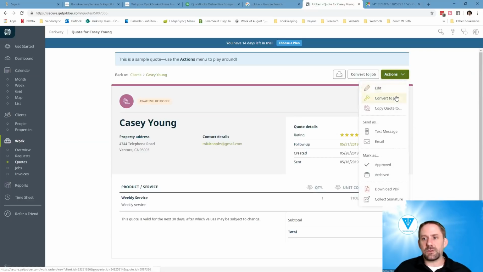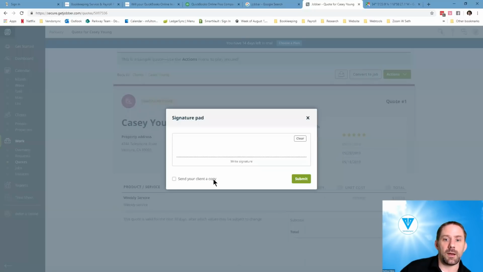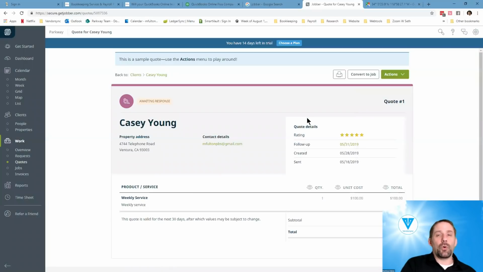And then you can very easily go through, convert it to a job if it's been accepted, collect a signature on it, which I think is really, really important. Let's try clicking that for the heck of it. So this would be having it on your pad, having somebody sign right when you're there in front of them, and then you can send them a copy as well. The goal being you go out to quote a job, create the quote, perfect, they sign off, get the work going, get the job done.